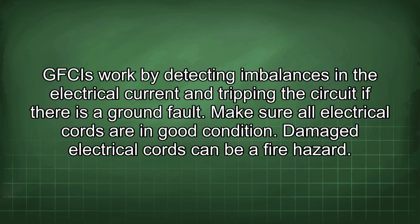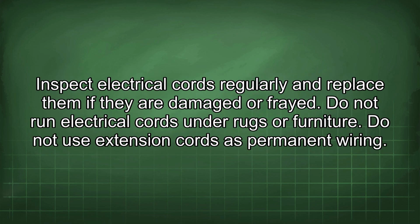Make sure all electrical cords are in good condition. Damaged electrical cords can be a fire hazard. Inspect electrical cords regularly and replace them if they are damaged or frayed. Do not run electrical cords under rugs or furniture.